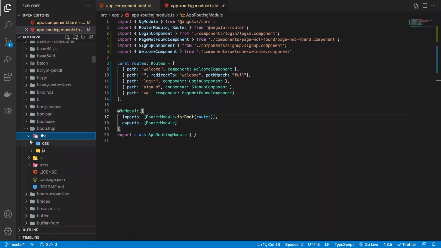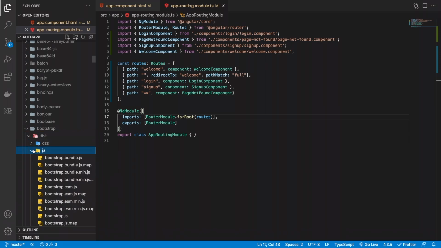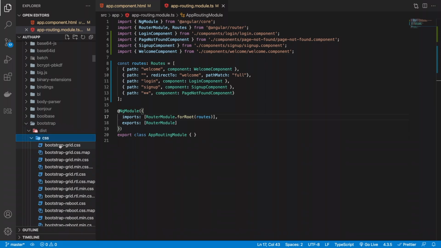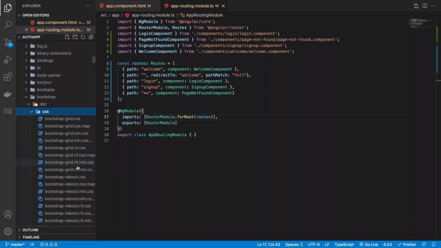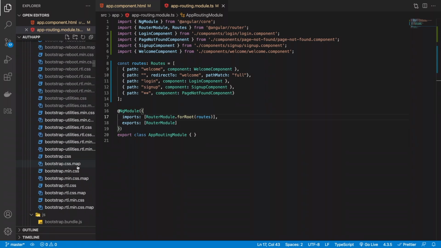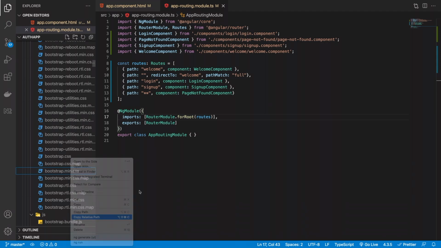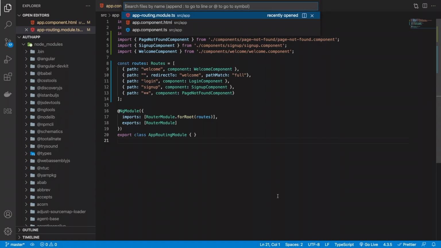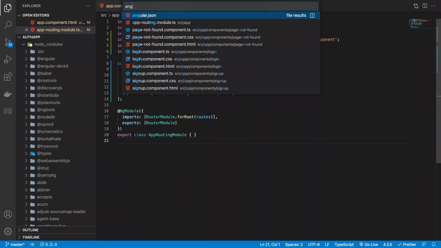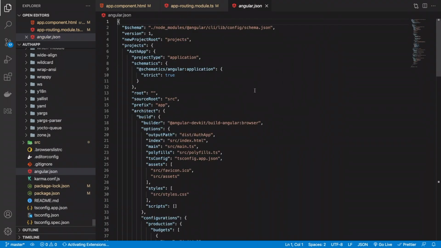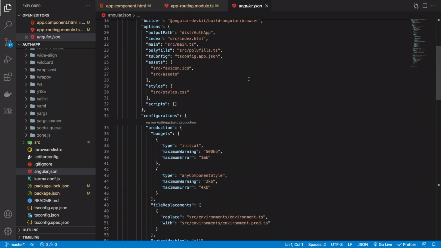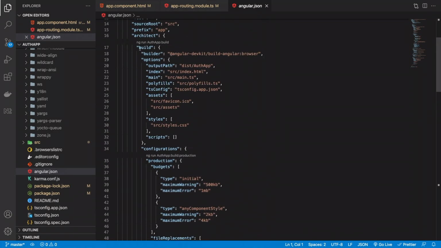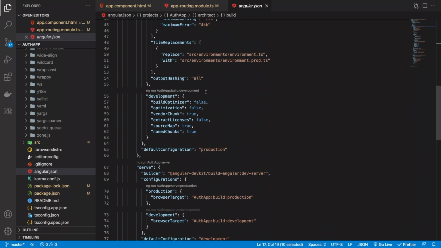So I'll go to the distributable files, and here I have the CSS, and let's grab the bootstrap.min.css. So I'm going to copy relative path, and then I'm going to do Command P and go to angular.json here, and here you want to make sure that you put this on the build and not the test.